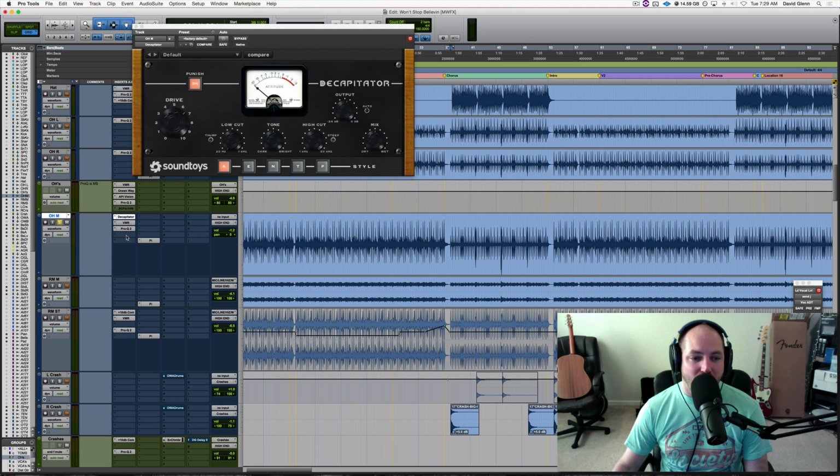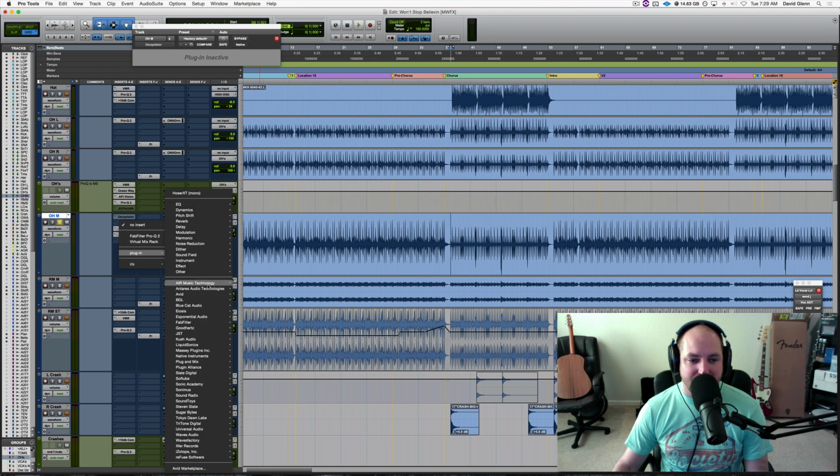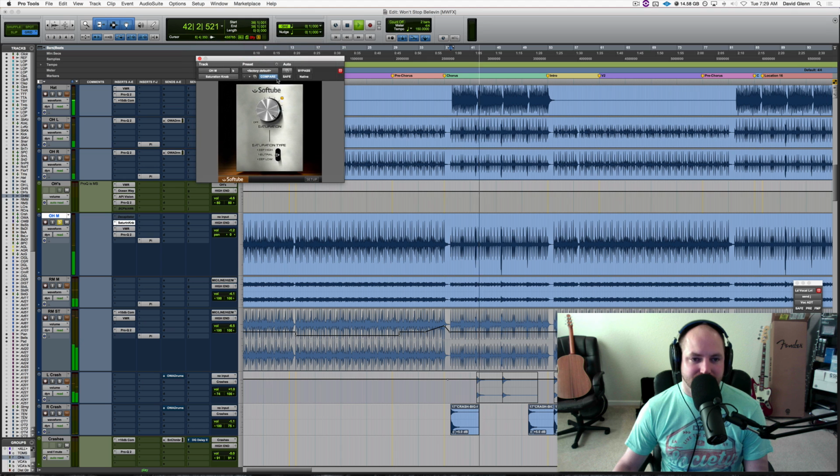Actually, while I'm thinking about it, Softtube make Saturation Knob, and that's free. So let's go down to Softtube Saturation Knob, and let's drive it with this. Yeah, that sounds pretty good to me too.